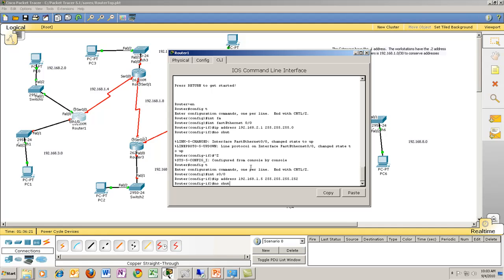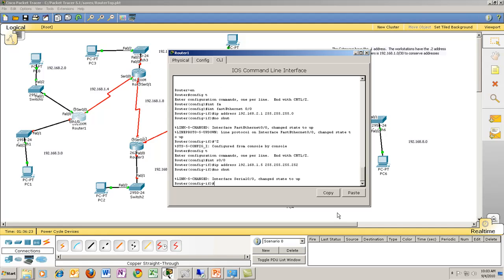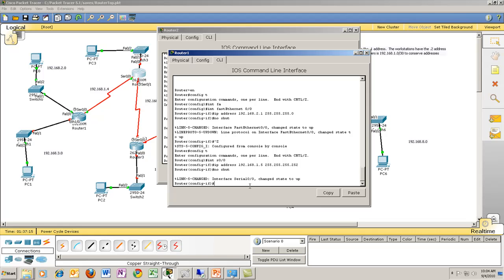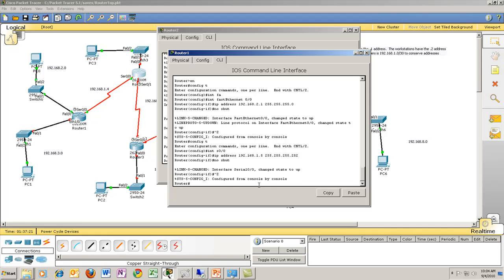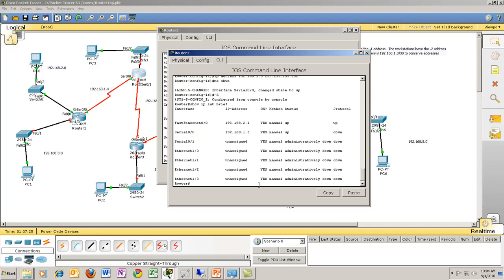No shut. And you notice that the interface serial 0/0 changed state to up. Well, I haven't done the clock rate yet, so let's look at the show IP interface brief and see what we get. It says that the 1.5, okay, manual up, but the protocol is down.